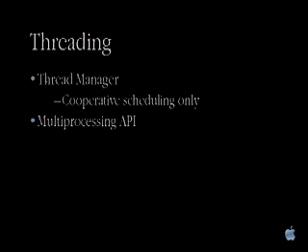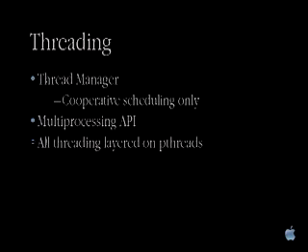What we have is the MP APIs, the multiprocessing APIs, and those are preemptively scheduled. So if you'd like to have preemptively scheduled threads on macOS 10, the right way to do it is to move to the MP APIs, or you can move directly to pthreads, and we actually base all of our threading on top of pthreads. Even the Thread Manager is based on pthreads. We just lock around them to make sure they're cooperatively scheduled.